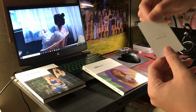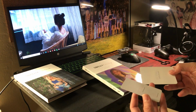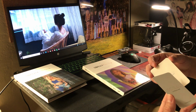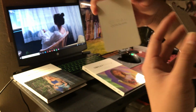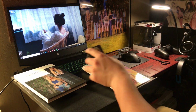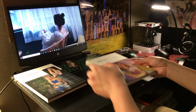Kim Lip, everybody. I like how the lettering is red on this, and then on this one it's blue. Ooh, the font is actually different, but the lettering for Loona, compare these. I guess it's based off of the color of the member. JinSoul's is blue, Kim Lip's is red. This off the side here.